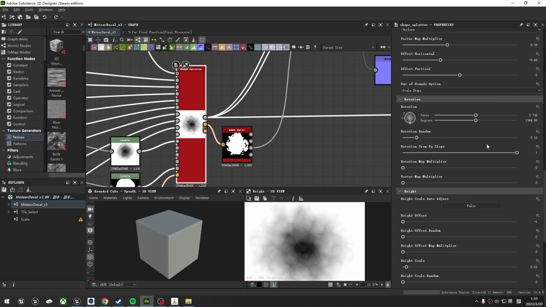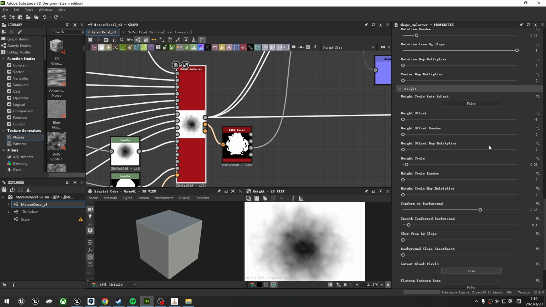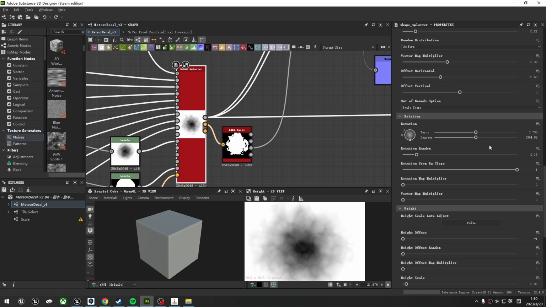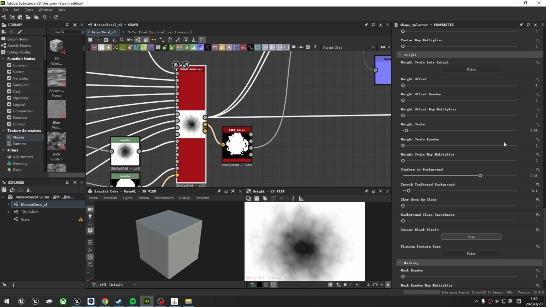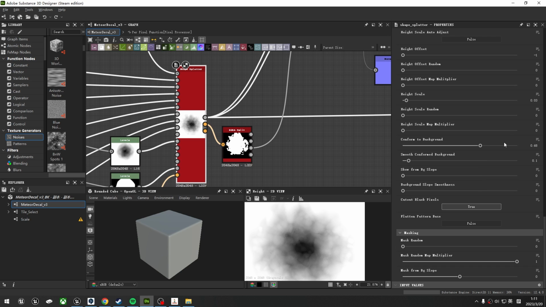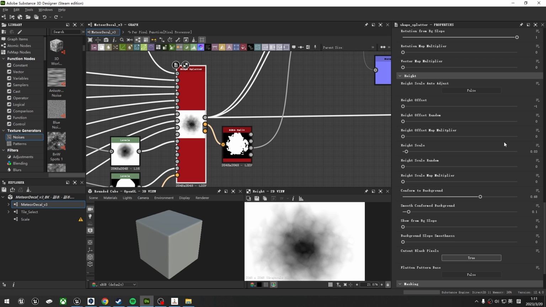So the other parameters, I don't think they're too difficult, so you can just play around with them.